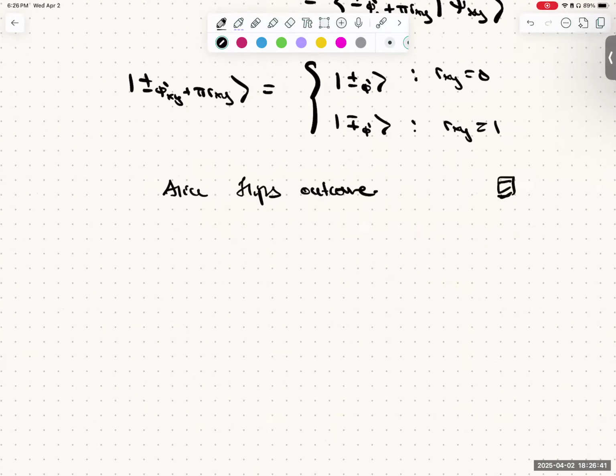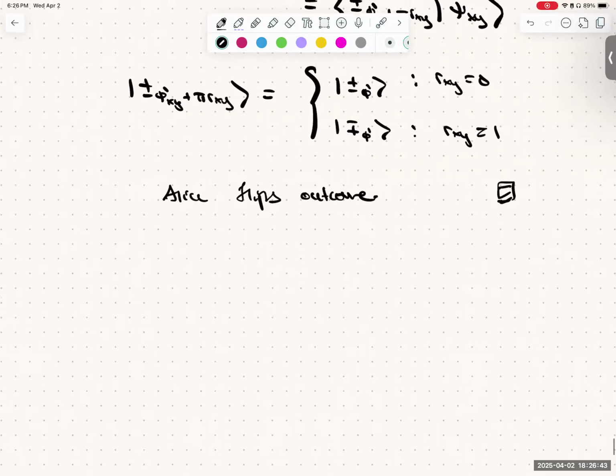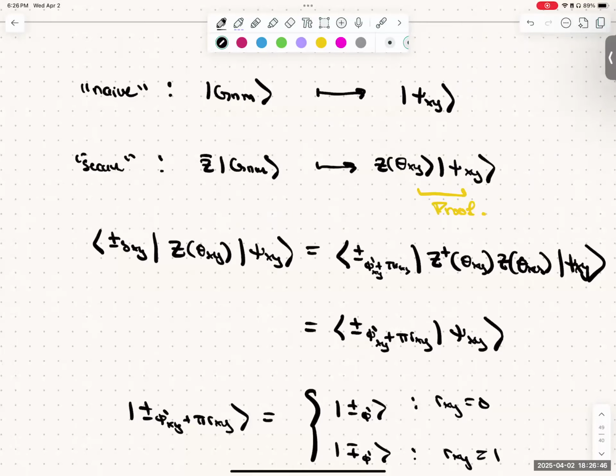I think yes, but I guess the harder part is the yellow proof, as it seems. The theta xy's were the rotations of the qubits that Alice sends, right? So you're basically saying that as you measure, they just come out, so that cancels the rotated angles of the measurements. Yeah, I don't think this seems obvious to me because as I measure other qubits, I could apply the unitary that's applied.